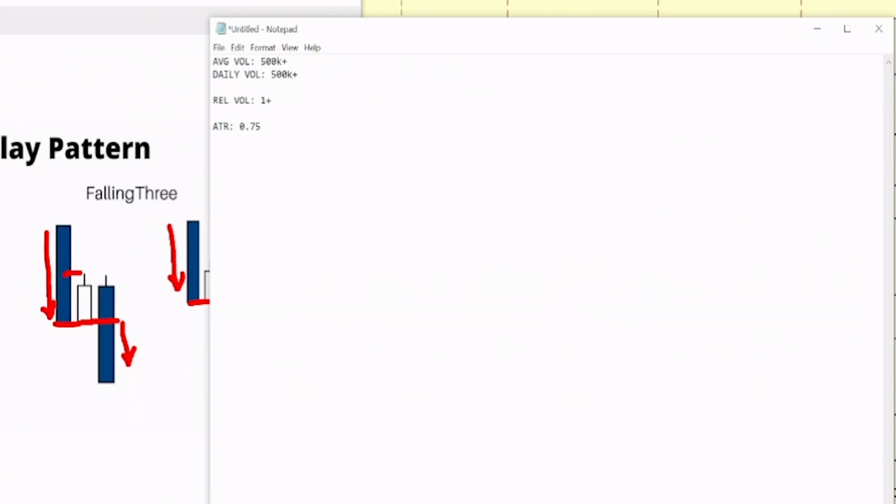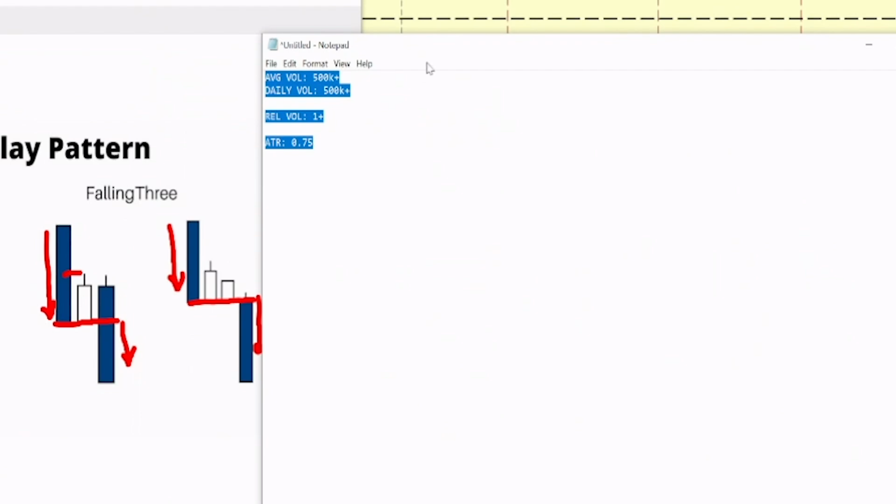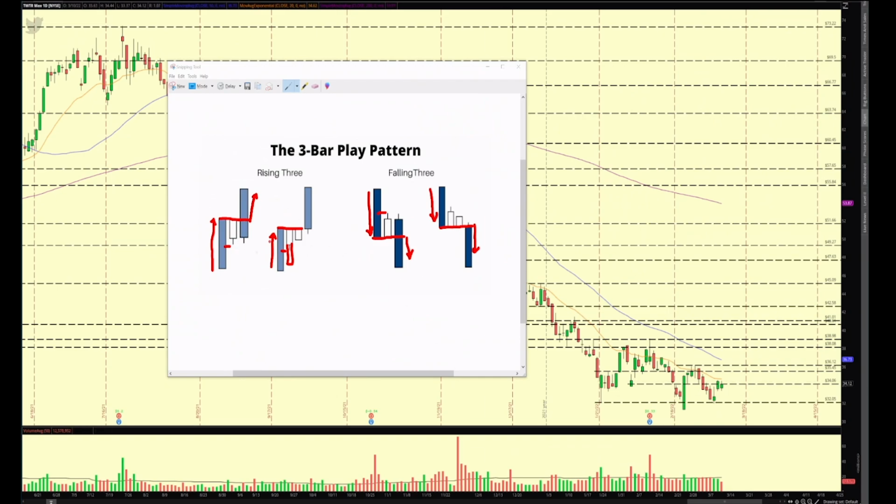Any broker that you have will give you the ability to screen for stocks. So you screen for this, and then you come up with a list of 25 stocks. And I'm not kidding when I tell you, every night I go through 13, 14, 15 pages of stocks. And you'll come across every single one of these that I'm talking about. You're gonna find a hammer candle, a 3-bar play, a bullish engulfing, a bearish engulfing. You're gonna have all these things that kind of come together. That's how you build that watch list.